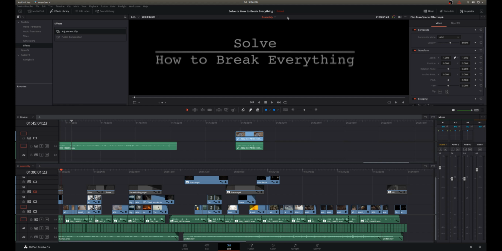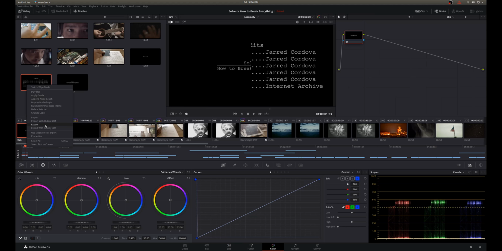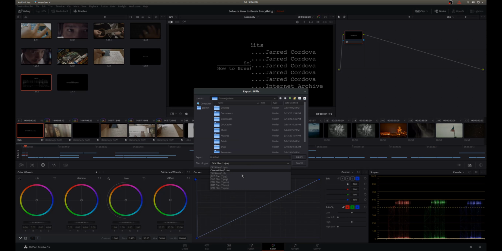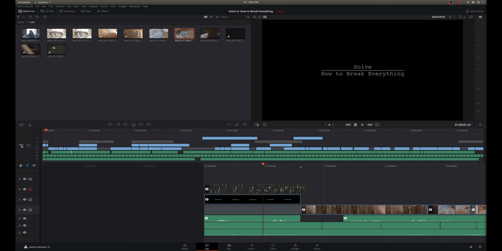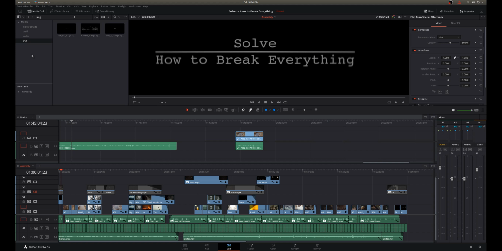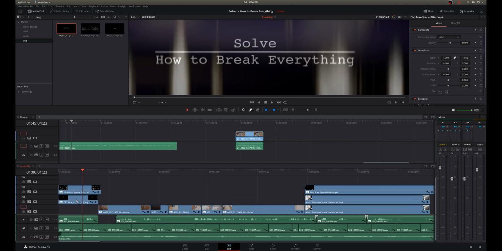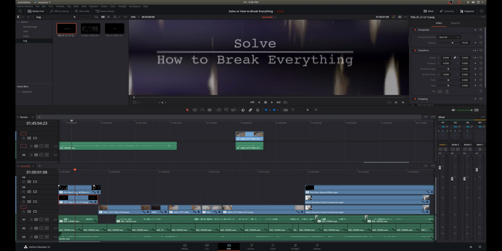I made the title a little transparent, and I came over to color, and what I did is I grabbed the still, and that's what these are here. You can right click and then export, and export as a PNG. Put it in the file directory that you want it to go. Bring it back into the editor, go to where you are storing your footage, and here are those title cards. Static images. So if you look here, it's the static image, and then the film burn put above it.